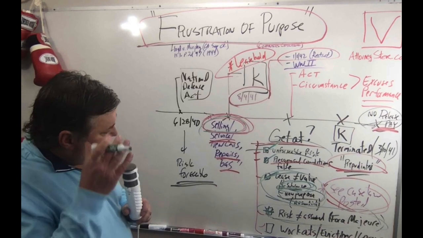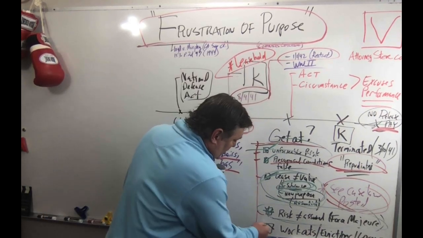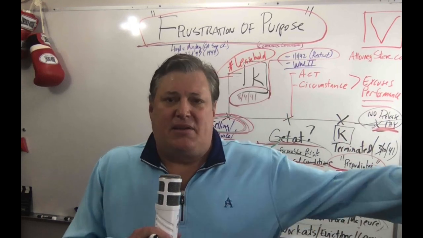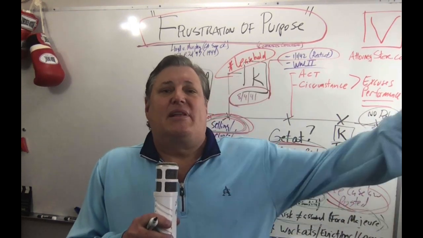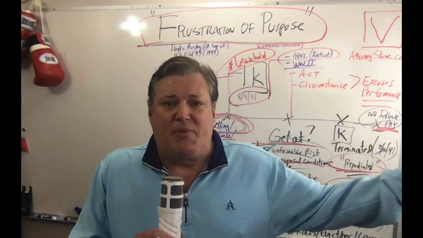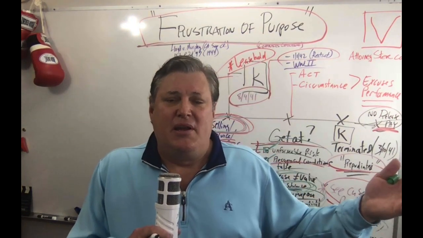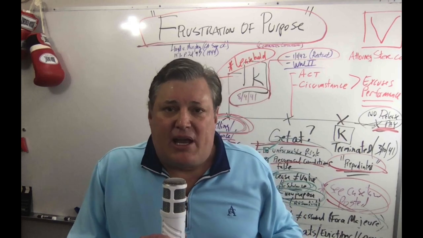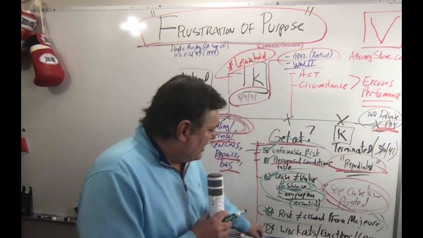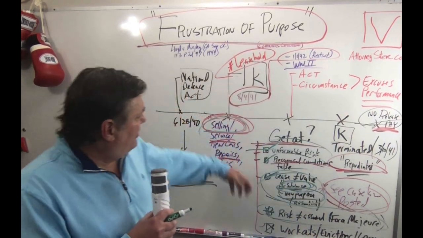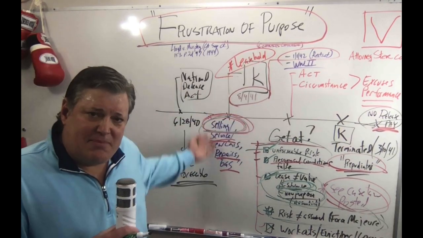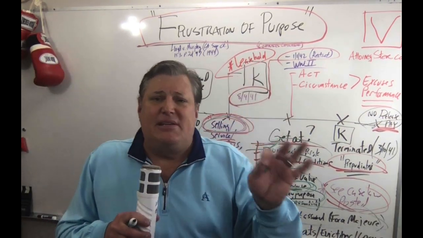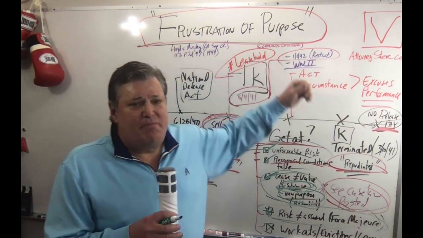Now, what a lot of people are doing now is loan workouts, commercial workouts. They're saying, well, landlord, first step, go to your landlord. Hey, you guys doing this? I mean, are you helping me out? We're struggling. We're all struggling. You know, when the tide goes down, it goes down for everybody. When the tide goes up, it usually helps a lot of people, okay? Working it out, seeing if your landlord will work on it. If they won't, then you need to maybe look at some more forceful options, okay? And again, this is going to be a limited frustration of purpose doctrine, but it is on the books.